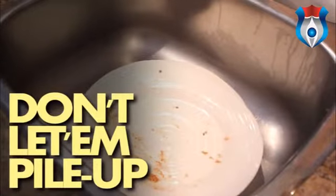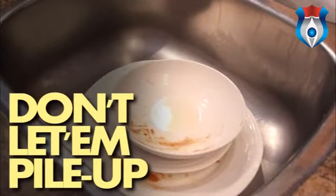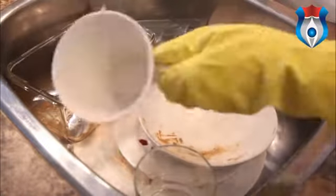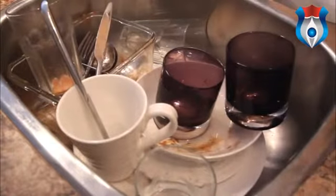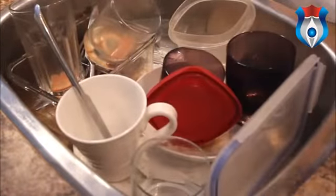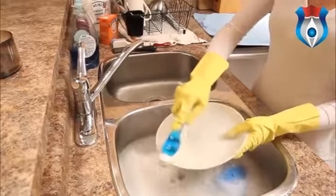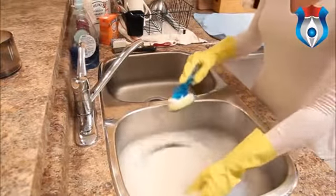Number 7, don't let your dishes pile up. Unlike fine wine or an artisanal cheese, dirty dishes tend to not age very well. What's worse is that the dish pile is only going to grow bigger and bigger, and your interest level in washing them is going to get smaller and smaller. So don't let your sink turn into Mount Dishmore. Tackle the dishes every night. That way they'll never get out of hand and become overbearing. And remember, the cleanliness of your sink can make or break your entire kitchen.